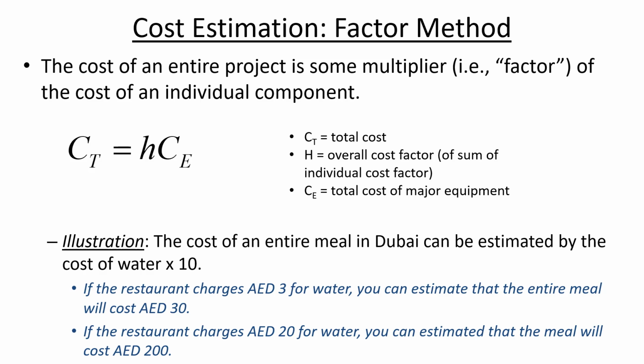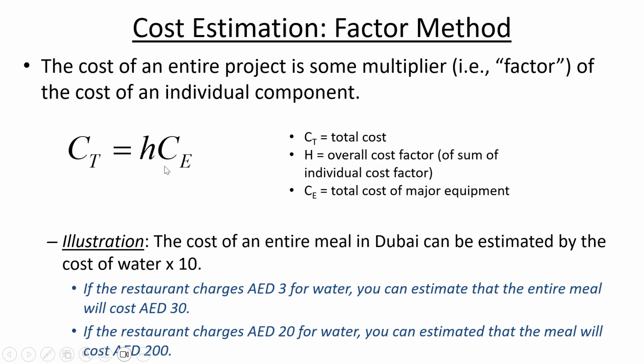It just kind of, as a shorthand, seemed like the cost of the whole meal was about 10 times what a bottle of water would cost. And of course, that's just a rule of thumb. Sometimes you can get a lot more precise with real-world construction or manufacturing cost data.